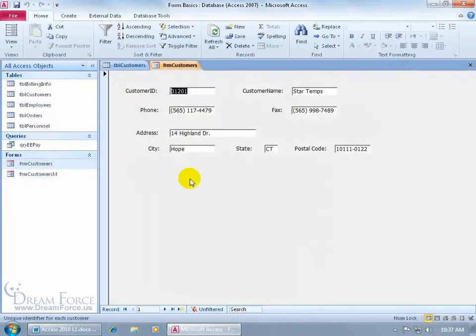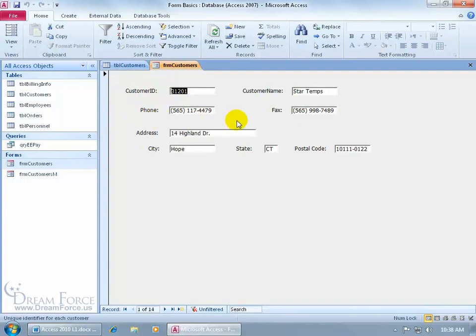So when I double click and open it up, right off the bat you can see that I gave it a facelift. It's not the same face as the customers table, the typical layout in a table, which is from left to right, with the labels up at the top. Instead I've got the labels to the left-hand side, and I've got my data fields stacked. So I've got the customer ID with the data field here, stacked upon the phone label, and so on.